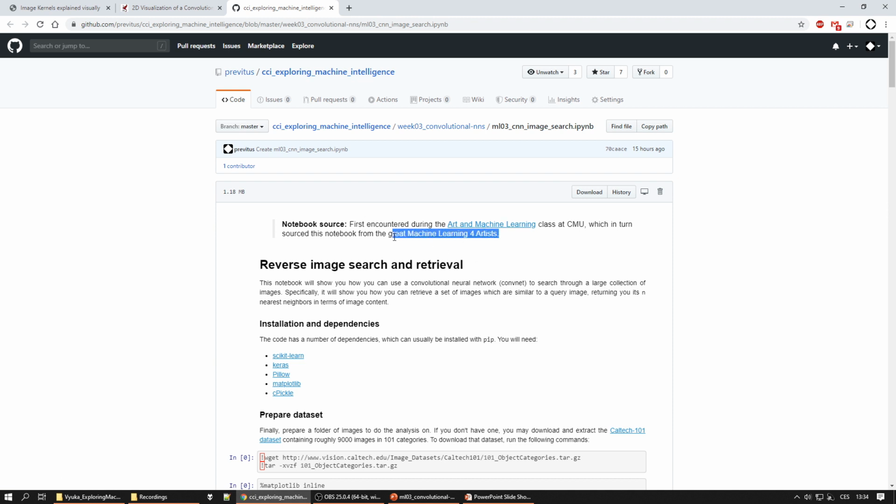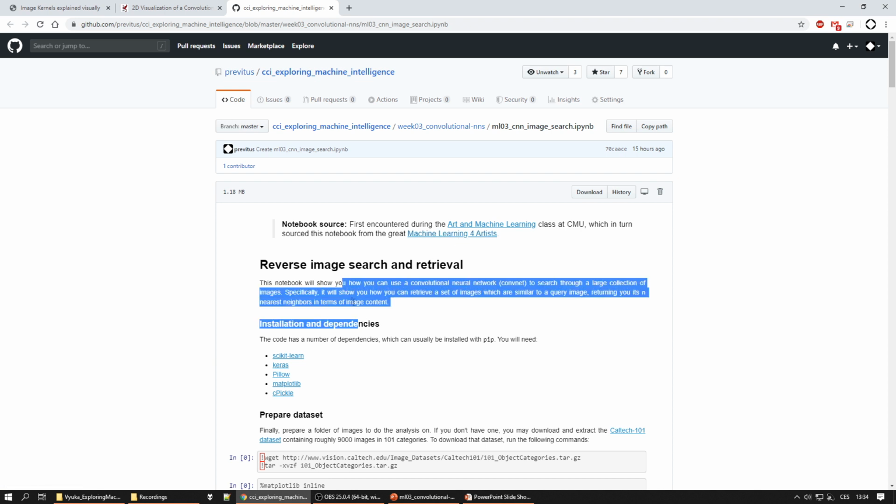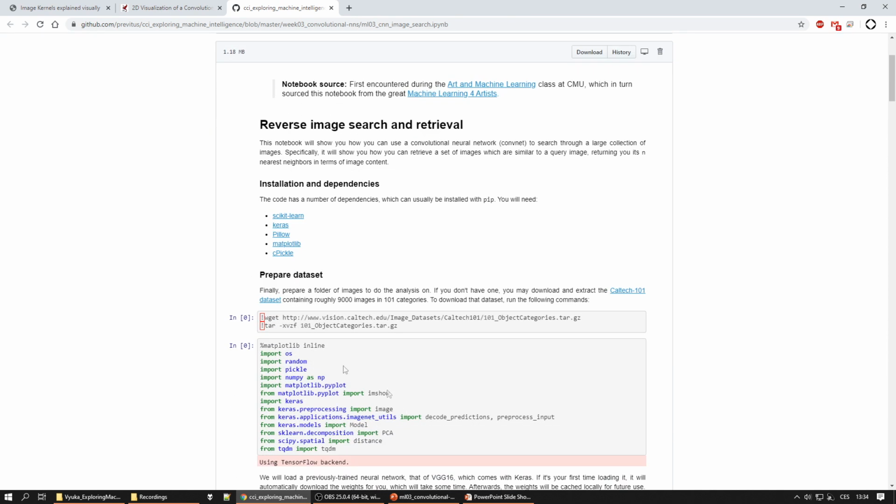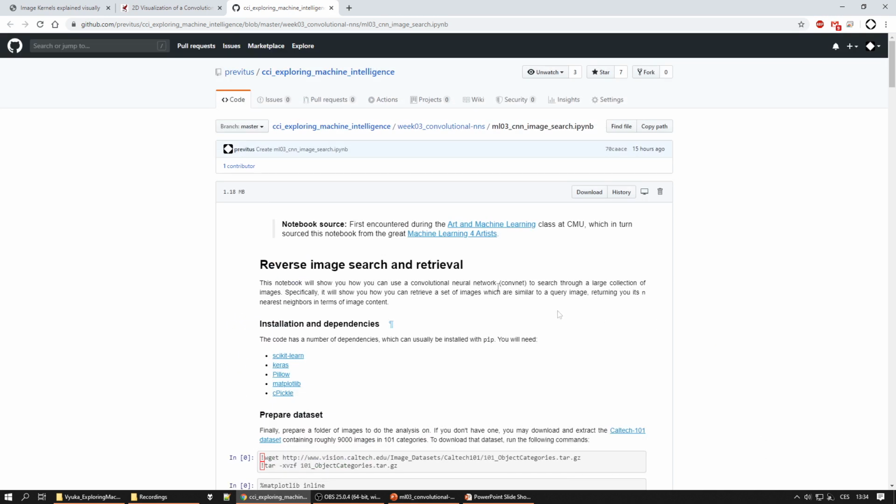And they have tons of these notebooks with even more advanced tasks. A lot of this text is written by the authors of ML4A, which is Gene Kogan probably, and he is really good at explaining everything. So it is a really good notebook, which is why we will be reusing it as well. Okay, so more about that in the practical session.